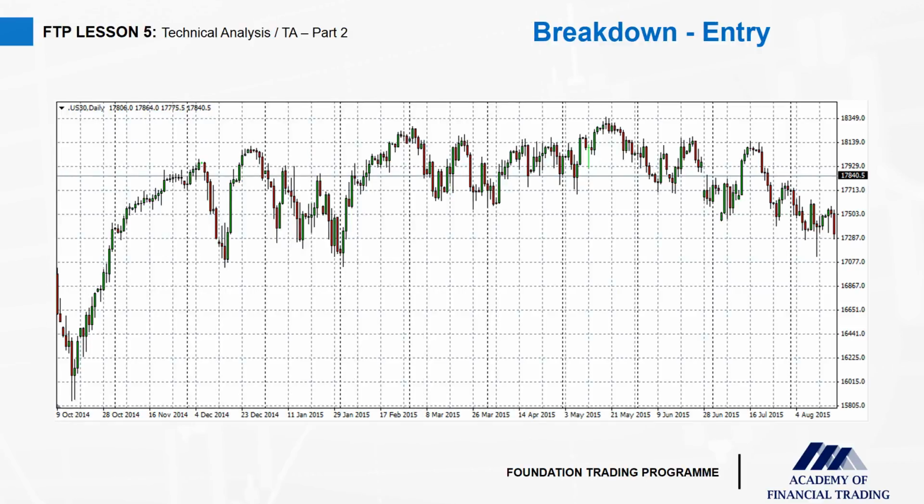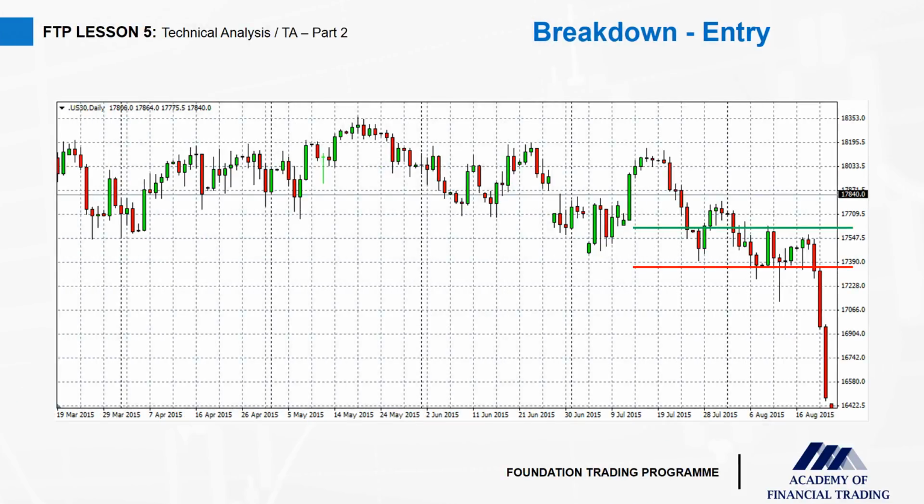So here we have the Dow Jones US Top 30, which is the top 30 companies in the US. And here we can see a ceiling, just a little bit of a short range, just bouncing there. We can also see our floor. And what we're going to do is zoom in a little bit, have a closer look, and we see a break. We see a break in the downward direction. It goes through the floor.